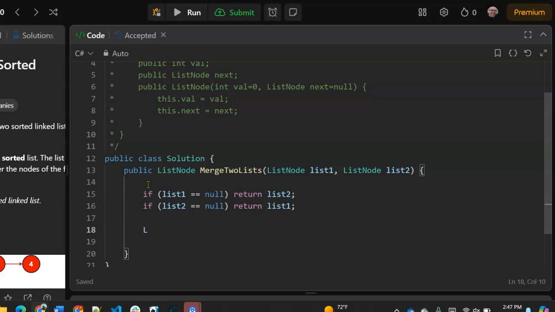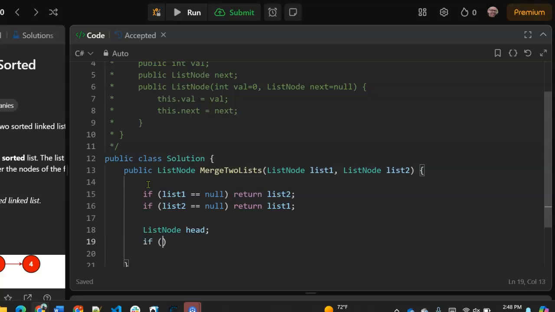But let's create a node that we can use as a starting point, like this. We're not calling a constructor on it. We're just giving it a type.